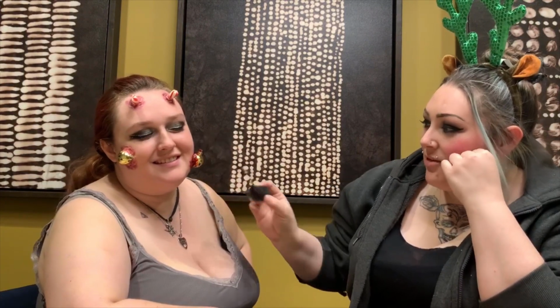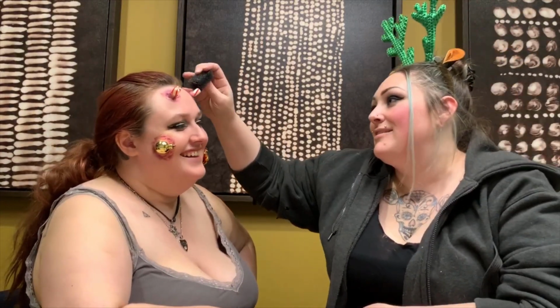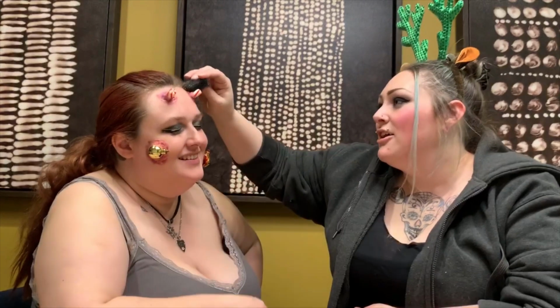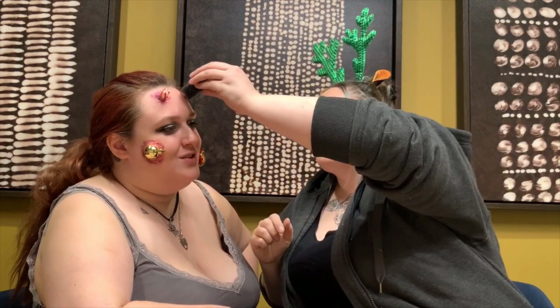So this is the first ornament. Well, I'm glad you got the blood on this way. So the big thing that I'm trying to do is not just glob it on, otherwise I would have just poured this on her. The stipple effect is gonna give you these teeny tiny little splatters and more of a natural kind of blood. If I'm worried about anything looking natural, it's the blood. That's what I'm worried about, because that's what really ties the entire look together. I feel like I'm saying, oh, this ties the whole look together, and I'm talking about blood. Let me tell you, I love my life. It really completes the look and makes it very natural. Like it's a scarf or something.